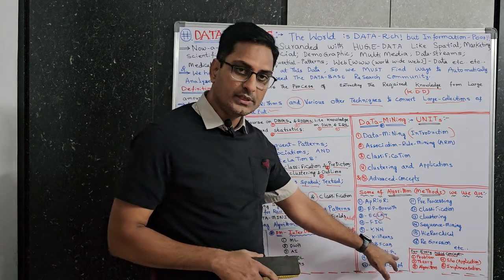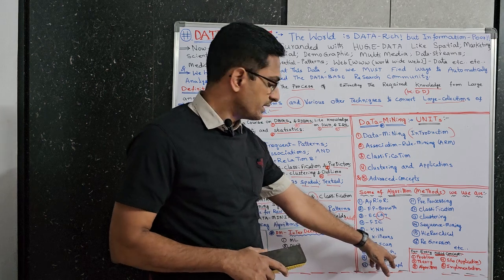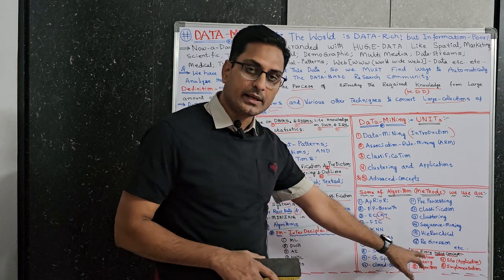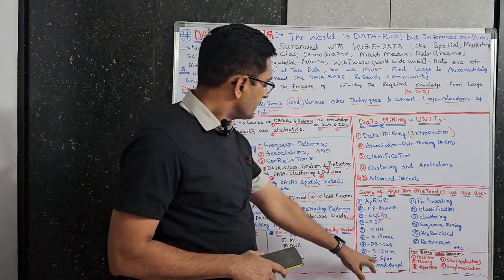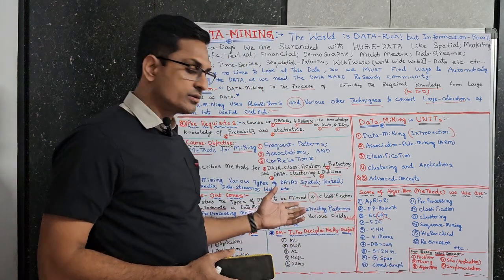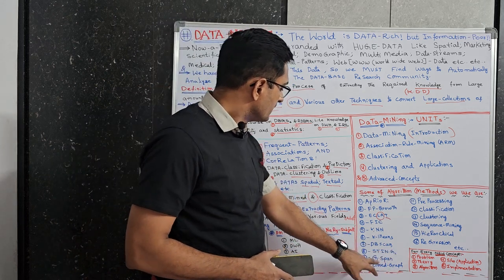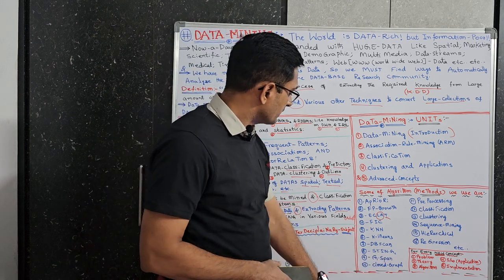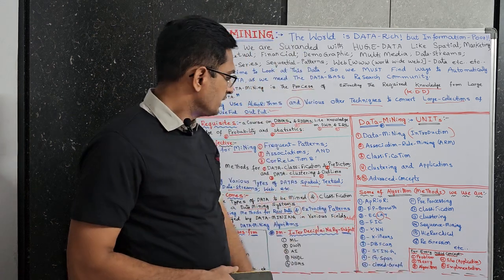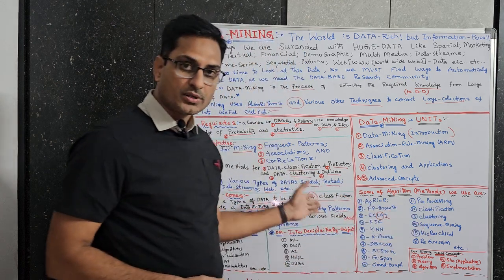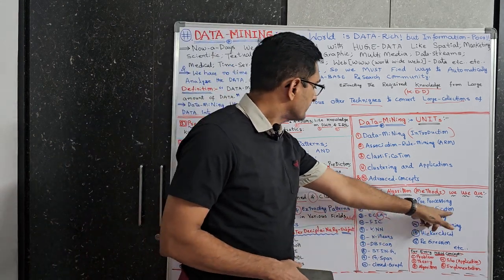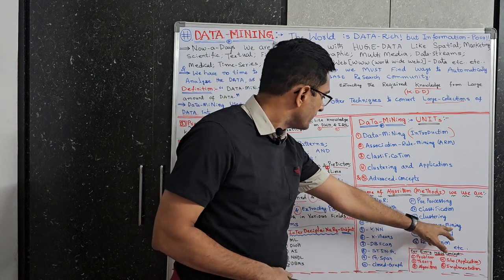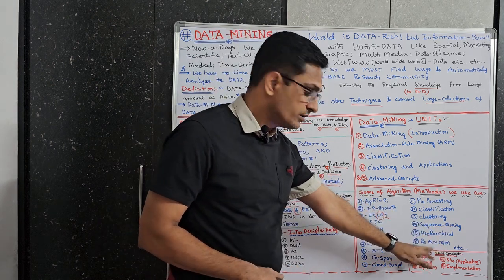And STING algorithm, this is there in grid based applications. Statistical information grid clustering algorithm. And G-Span algorithm. We have graphical data also. In graphical data, we use the G-Span algorithm. G means graphical, span means a small length. It's called G-Span algorithm. And closed graph algorithm. And we have pre-processing algorithm, classification algorithm. Some of the algorithms I am telling. And clustering algorithm, sequential mining algorithm, hierarchical algorithm, recursive algorithm, etc.